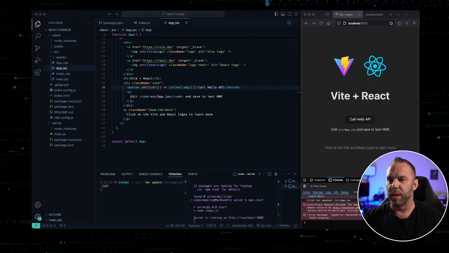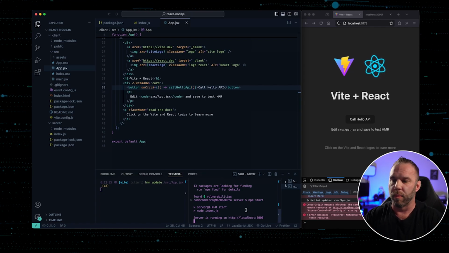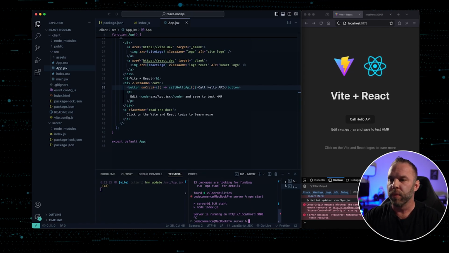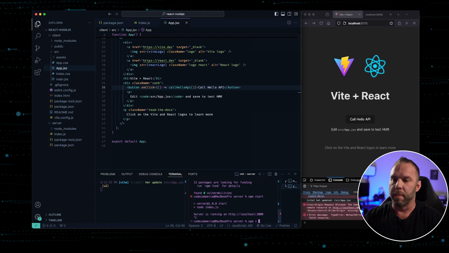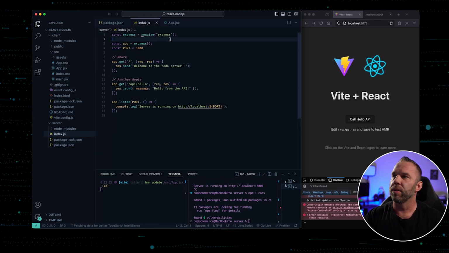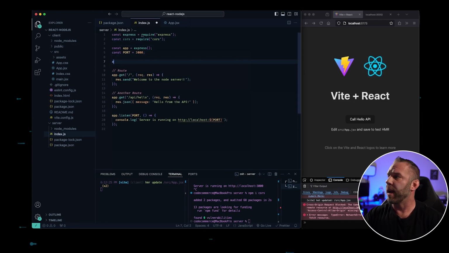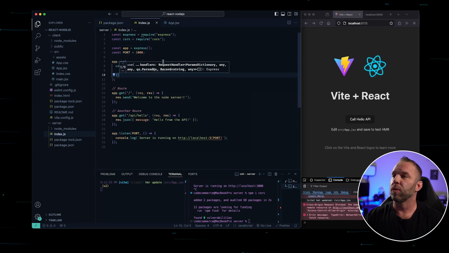And we have a CORS error, which I'm kind of glad we did. You may not have this, and that's okay, but if you do, let's go ahead and solve that real quick. We'll stop our server, and we need to install cors. We'll say npm i cors. Now let's go back into our index.js. Let's go ahead and initialize that. And just above our route here, we'll say app.use cors. Let's go ahead and give that a save.